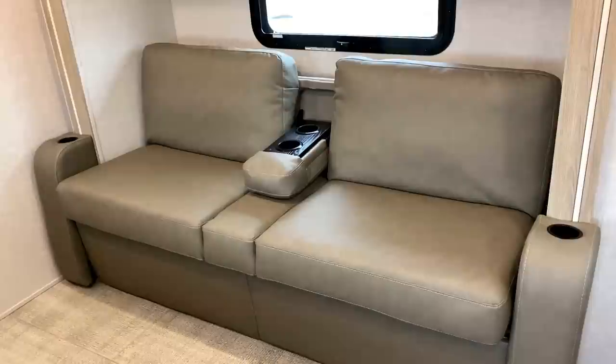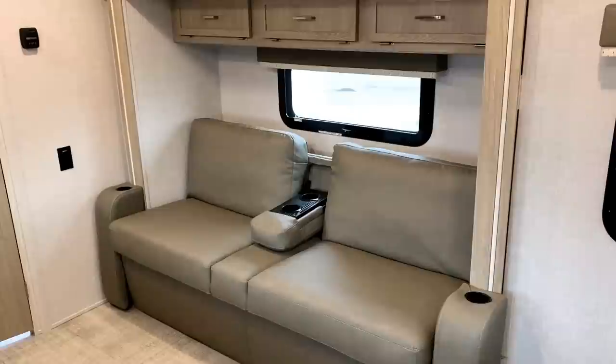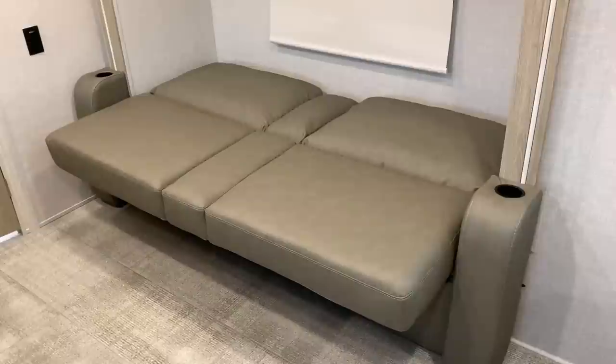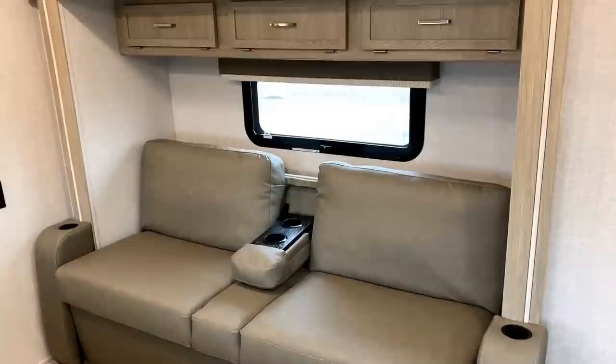And you might have noticed that little cinema-style sofa armrest that you can flip down there. You can flip it up out of the way if you're looking for more of a love seat situation or you're looking to lounge. Additionally, this RV does have a little floating dinette table that actually stores right behind the sofa, which is cool. And you can, of course, flip that down into a little guest sleeper or a big dog sleeper or a, oops, my husband got in trouble kind of sleeper.